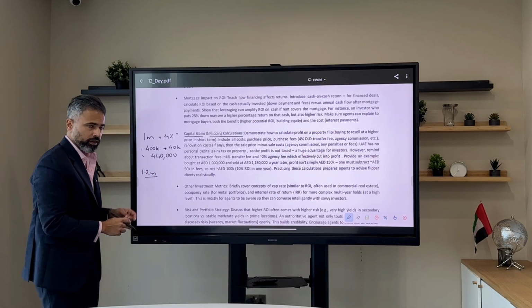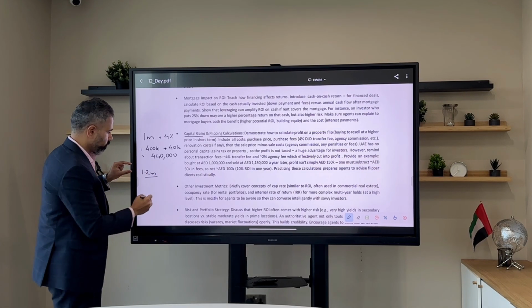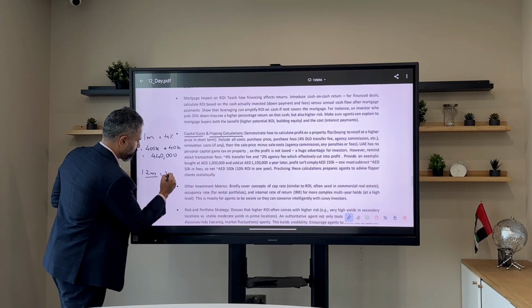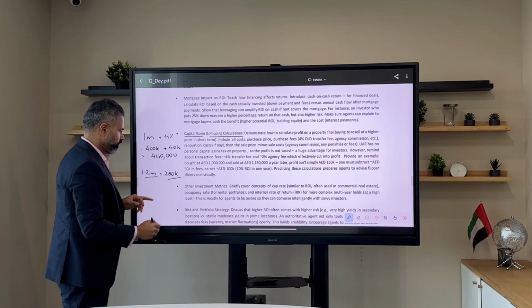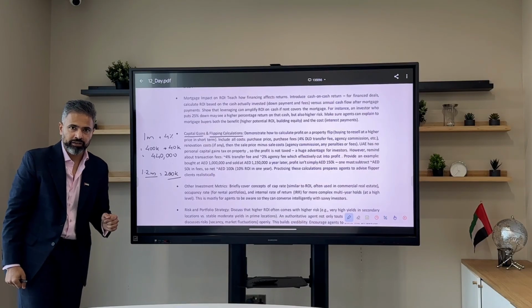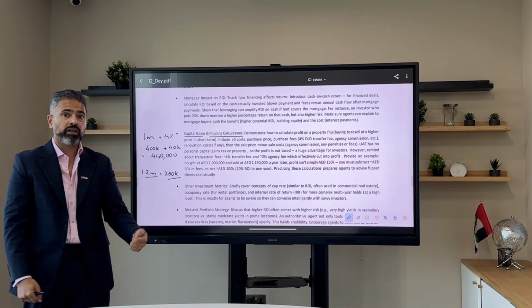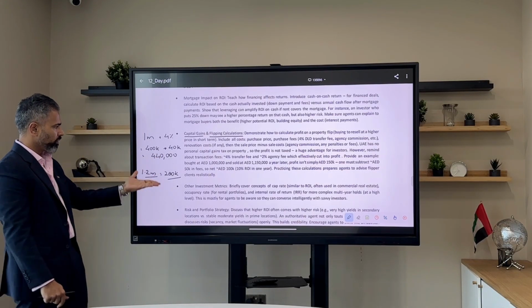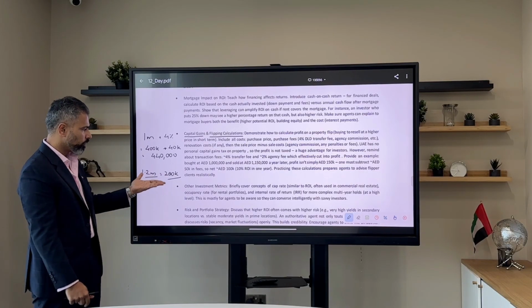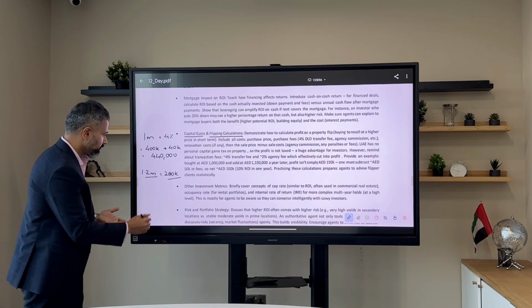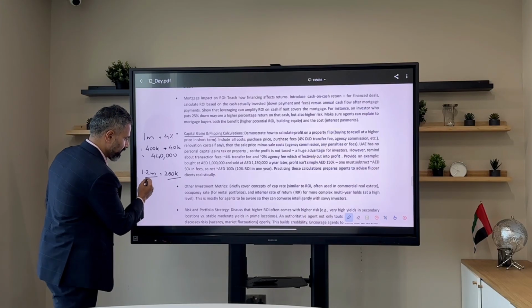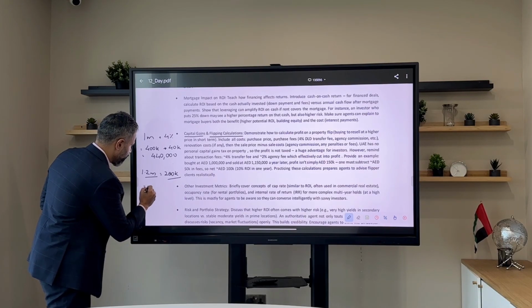Now what is your profit? You bought it at 1 million, you're reselling it at 1.2 million, meaning your profit is 200K. Now you're not generating 200K on an investment of 1 million, right? Yes, the property was worth 1 million, but you've still not paid the entire amount. Whatever you paid, you've paid 440. Now, how do you calculate the return that you're generating on this? Based on whatever your closing price is, and let's say it is 1.2 million, you're generating 200.